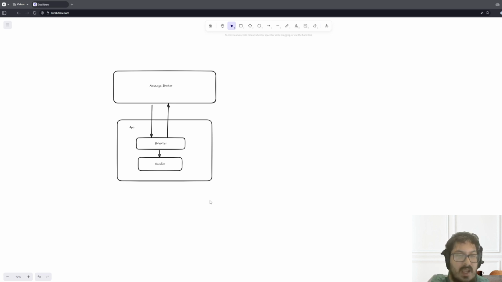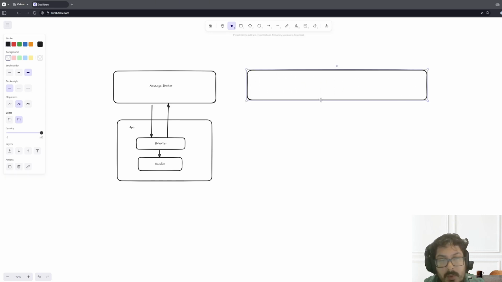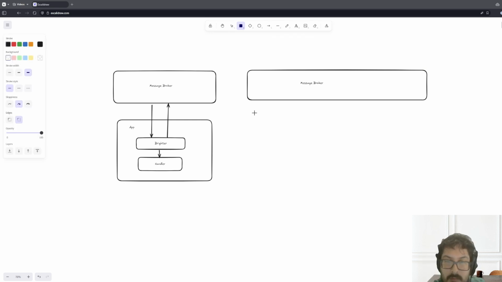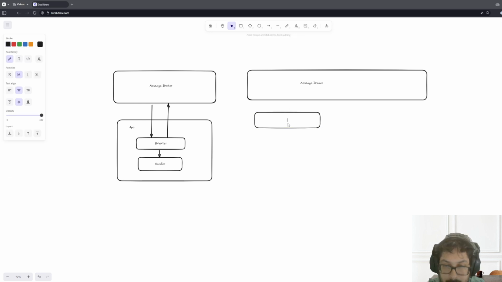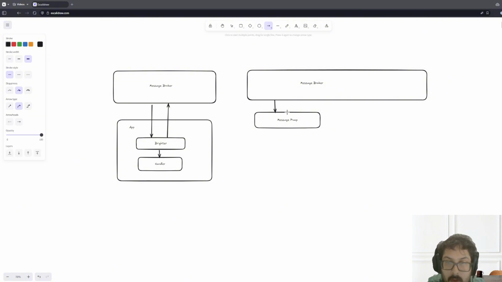So after many things, and at the time I think in .NET we didn't have channels, Brighter decided to use something called a message pump. So what's a message pump here? You're going to have a message pump, and it's going to communicate with the broker, get a message, and put it in an internal queue that's not concurrency safe.